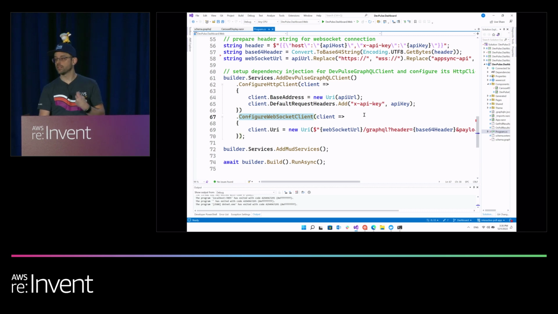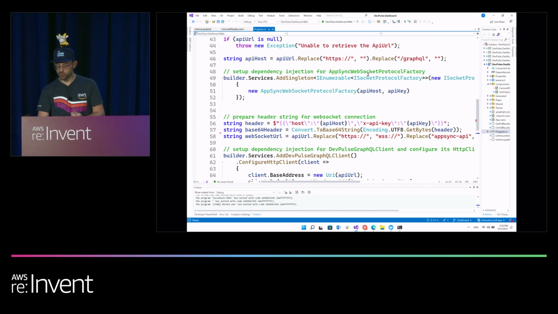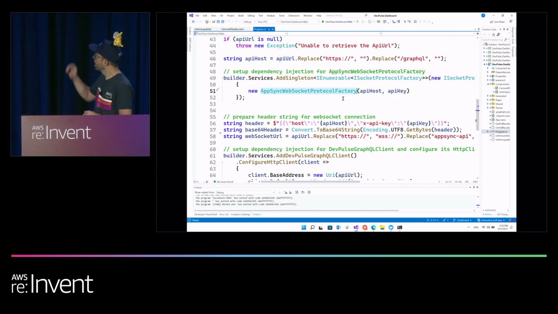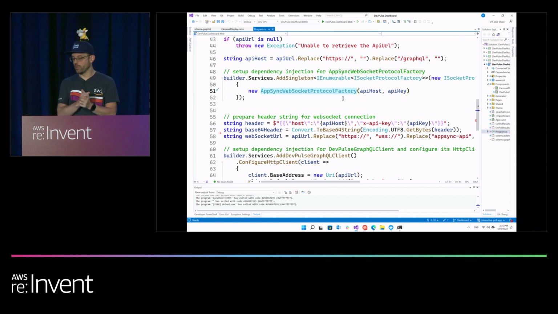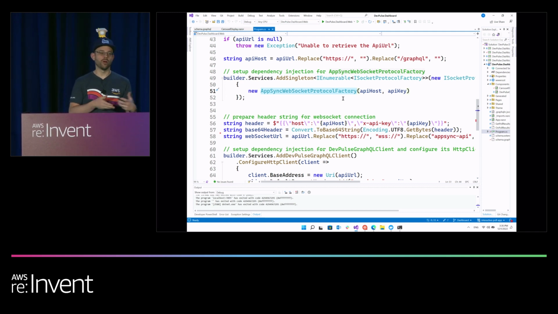I told you that I've overridden the default WebSocket protocol, and this is how I'm setting it up. For the ISocketProtocolFactory interface, I'm giving my own implementation of the factory, and this implementation provides a WebSocket protocol class compatible with AppSync. And that's it.